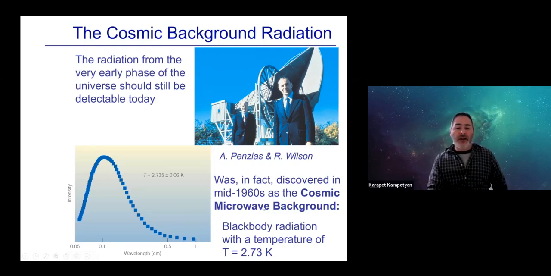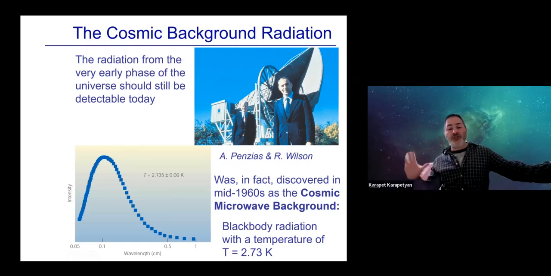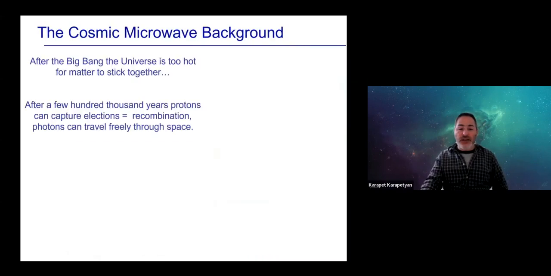Remember, microwave. Obviously, I'm not talking about the device you microwave your food in, but that device uses microwave radiation, or electromagnetic waves at microwave frequencies and wavelengths. So we're talking about microwaves from a very early stage of the universe, and for the light to be in the microwave range, it had to be stretched out quite a lot. That's kind of what this slide represents.